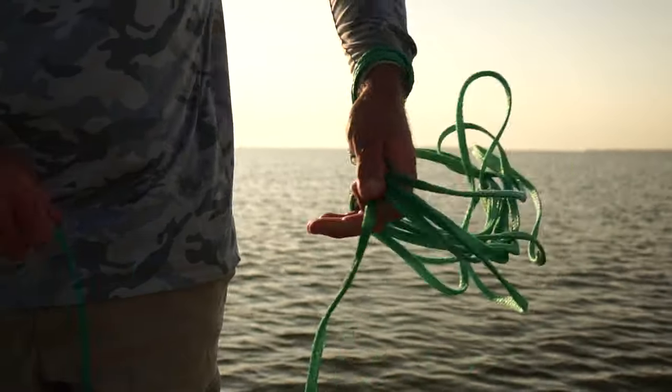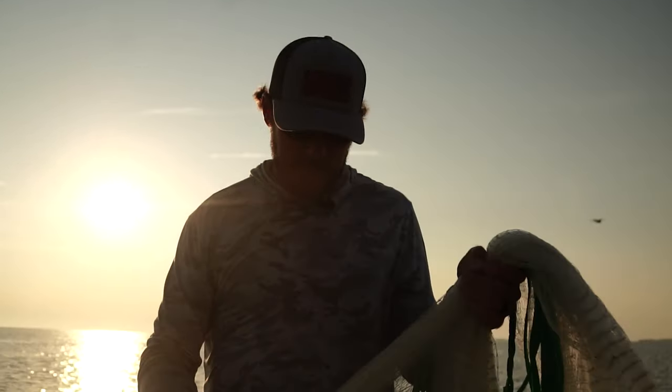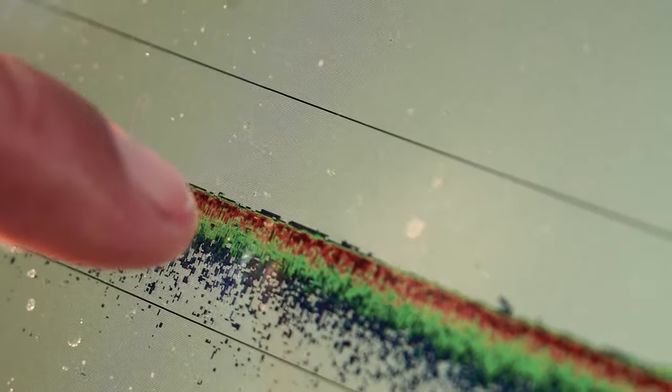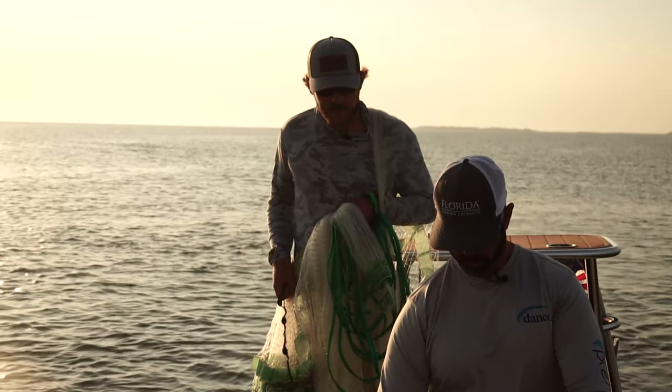We're looking for them shrimp, man. We're gonna do a boil tonight. We gotta find some shrimp. That's right. We're looking. We just need a couple for a triple tail. Yeah, the shrimp look like that, like where it's like blue grass on the bottom. Gotcha. Give it a bump.